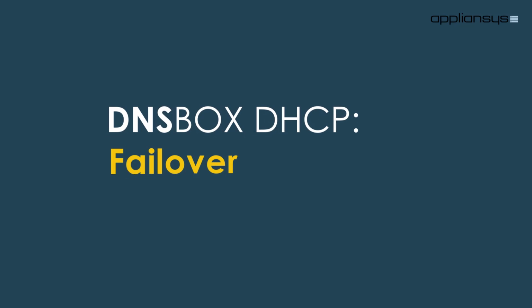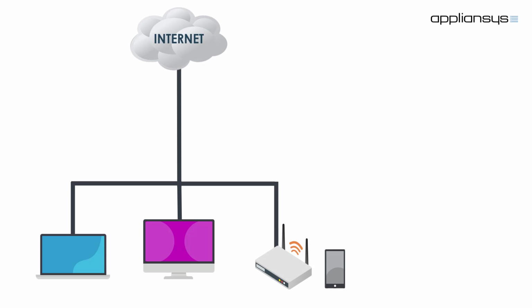Today, I'll be taking you through our simple to use failover solution and we'll be demonstrating how this would be set up. Before getting into the setup though, I'd like to just explain why DHCP failover is so key in today's network environments. Failover for any core network system, such as routers and switches, ensures that services are continuously available 24/7, 365 days a year, even in the case where physical failure of a device occurs.